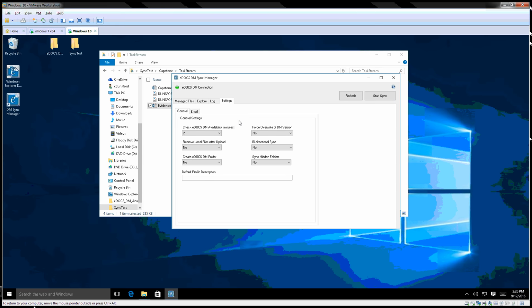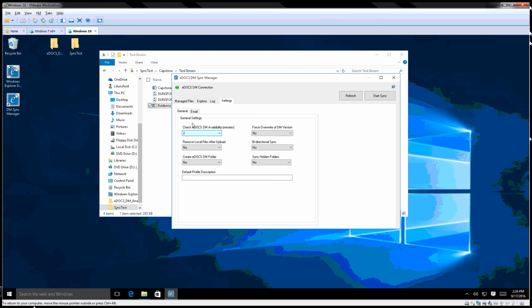If there's any changes, like let's say user A and user B went and modified one of the documents that you're monitoring, then those changes currently won't be pushed down because of this setting here. It's set to no. But you'll get notified that there are changes in DM that require your attention. So you'll get a notification in eDOCS Sync.